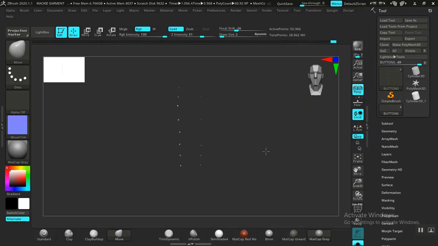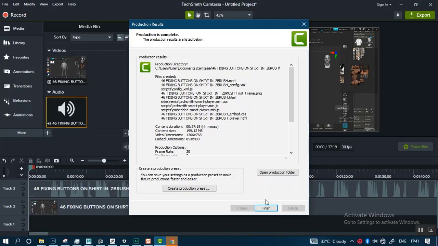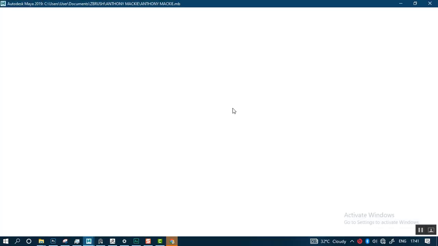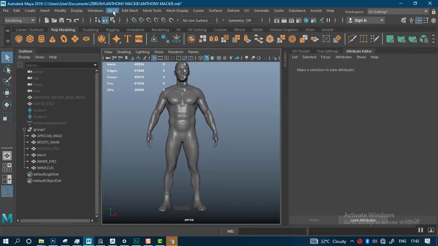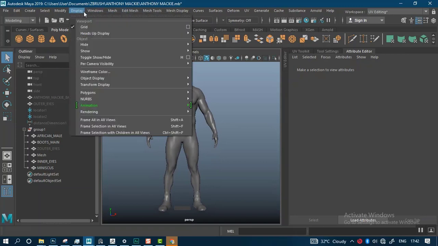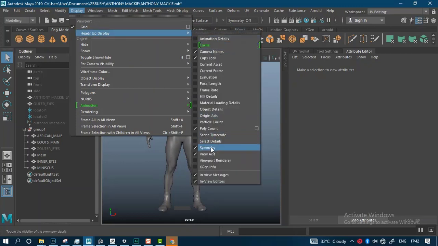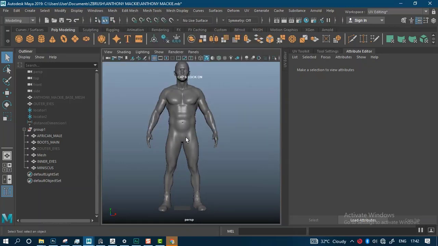So we just need to kind of import this into Maya. So let me just close this for now. In Maya, I'm going to import. Let me just turn on this heads up display. So in here, I'm going to import those meshes now.